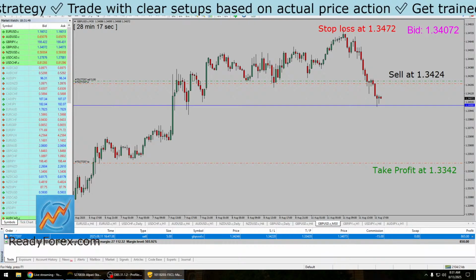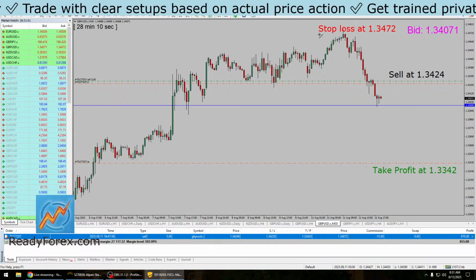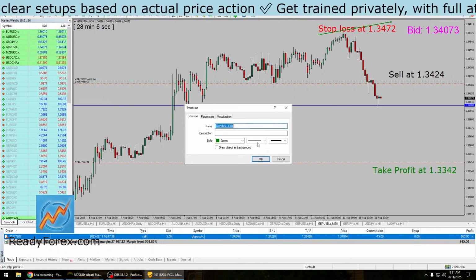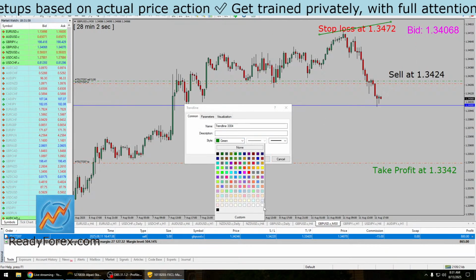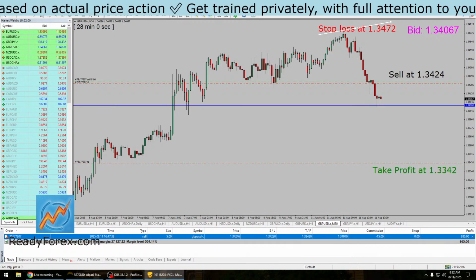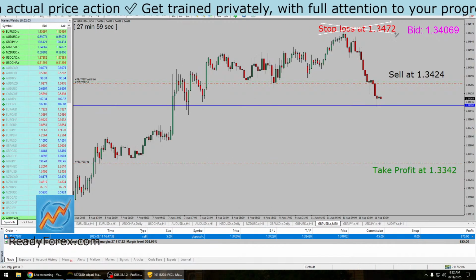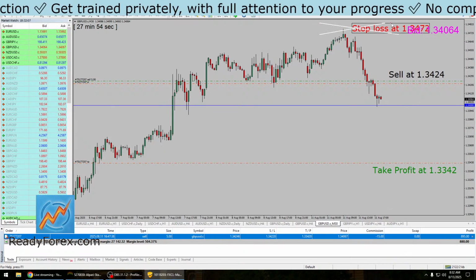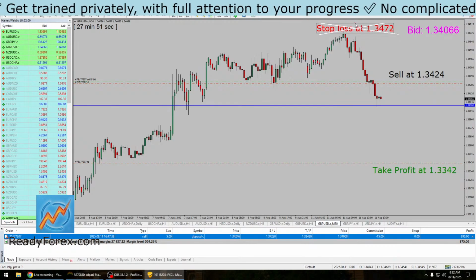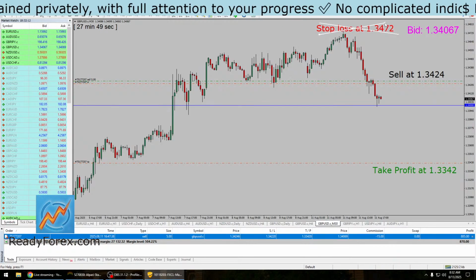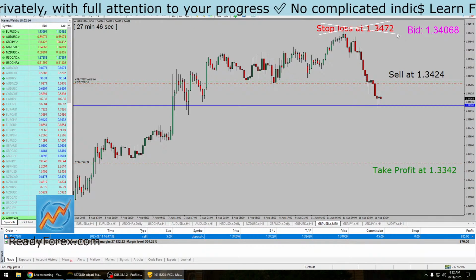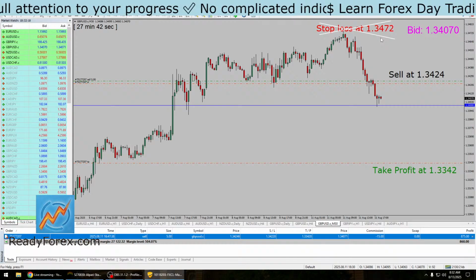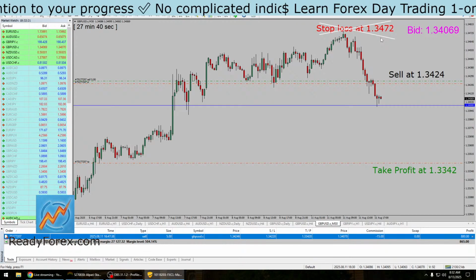So now what I did is I have lowered down my stop loss, and locked in 2 pips profit. This means the worst case scenario is price action is going to rise up and I will get out with a 2 pips profit, but at least I'm not going to lose any money on this trade. So this is called trade management. Once you are in profit, you need to protect your trading capital.